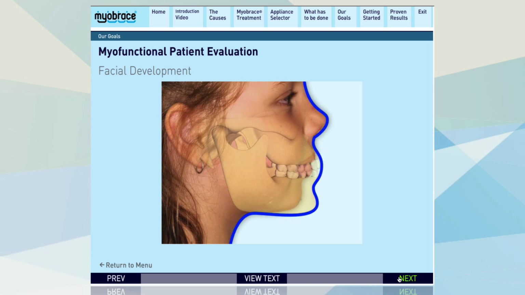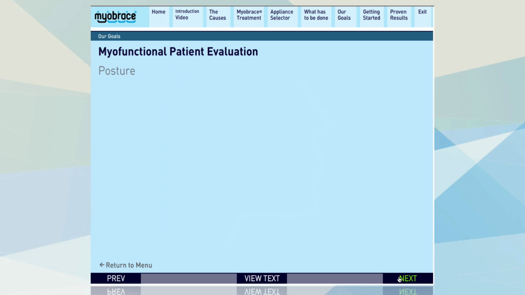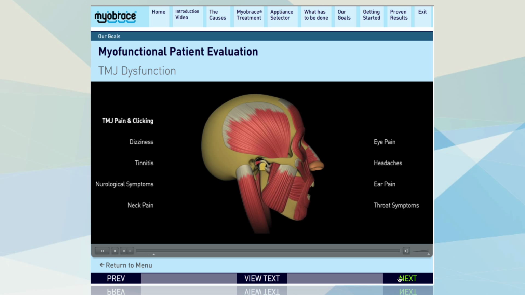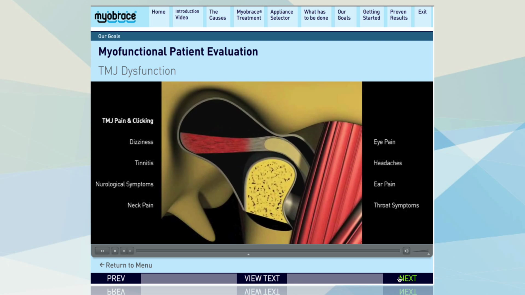So we want the jaws to grow naturally, and we want the teeth to come into their natural position. So we're really wanting the child to grow to their genetic potential, and it's important to understand that really we're not importing something that shouldn't be there already. It's allowing the child to grow to their full genetic potential without these habits holding them back. We look at posture, particularly with mouth breathing. Patients often have a low shoulder and a forward head posture, and we do a TMJ evaluation, a basic evaluation. Many of these children already have a TMJ disorder.